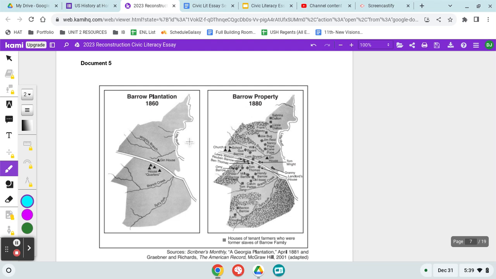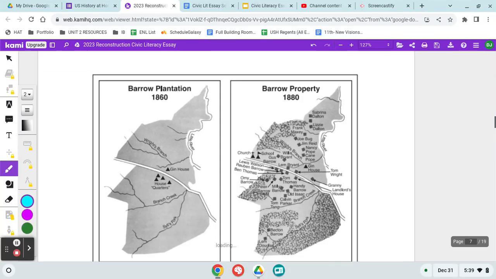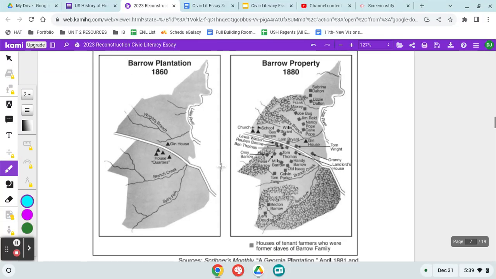Let's see if I can zoom in here. If I could zoom in a little bit more, and this is okay, I could tell you that one key, and again, are you doing this for circumstances? Are you doing this for efforts? Are you doing this for successes or failures? It's going to depend. But I can probably find one of each here.